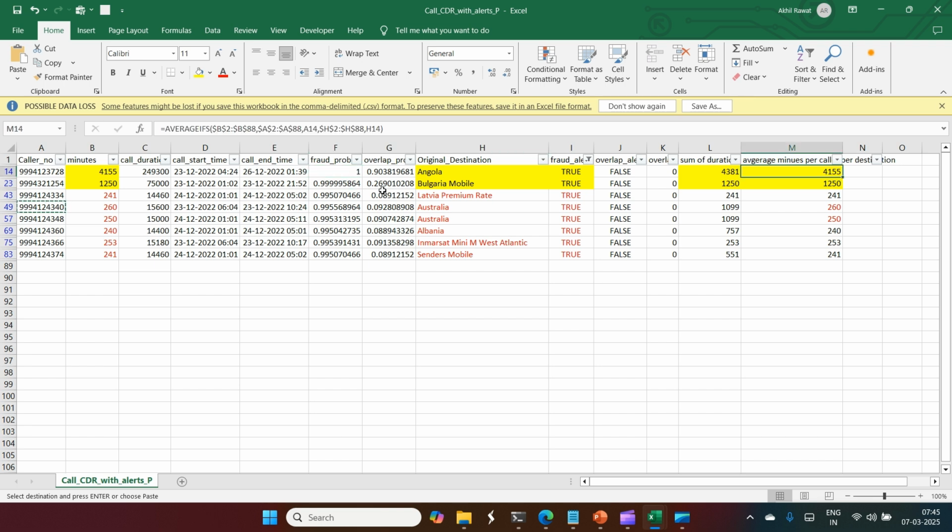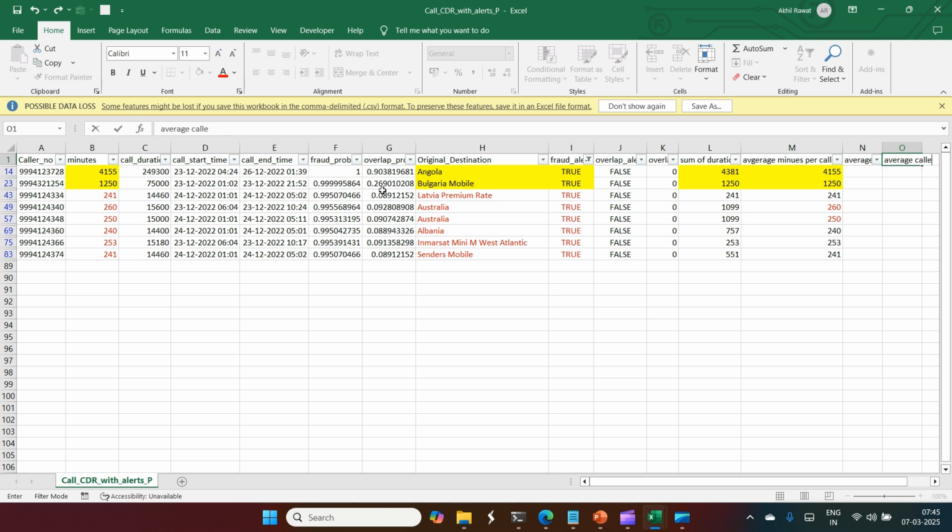See, so with only one feature engineering, the probabilities have fallen. So if I add something more, like some more features, like average caller per destination, this was combined.